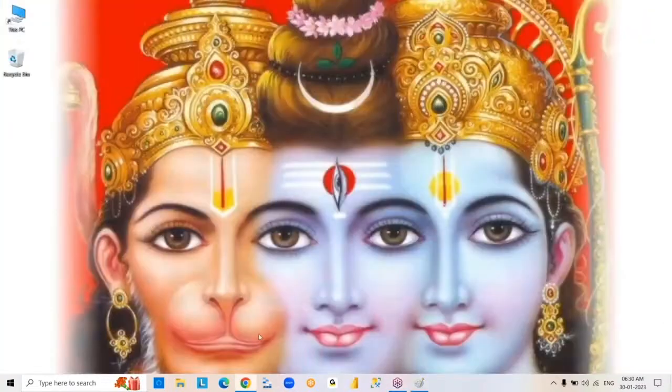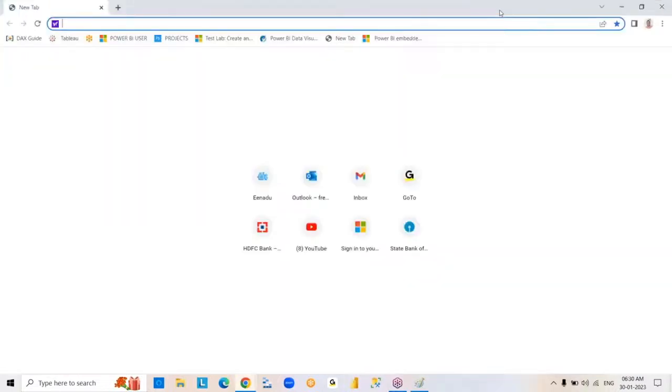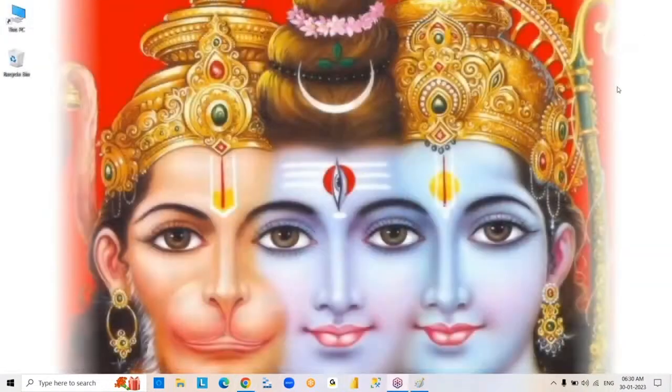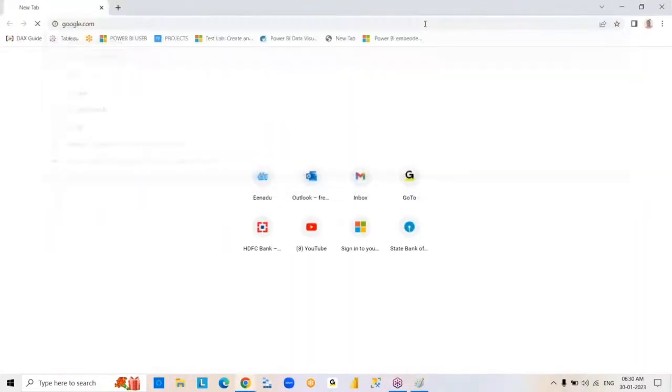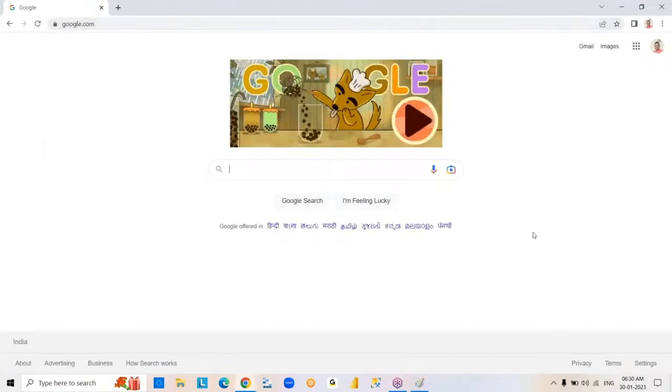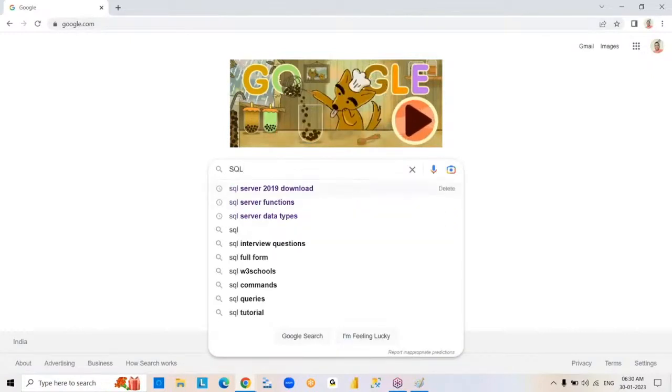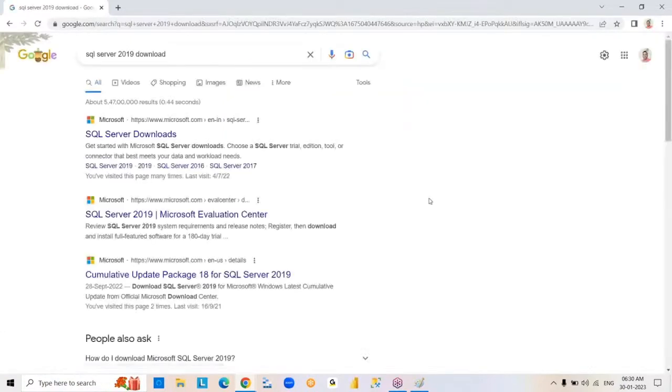In the same way, let me show you how to download this one. Of course, I already prepared installation videos, but still I want to show you how to go about downloading SQL software for practice purposes. In the search button, type it like this: SQL Server 2019 download.